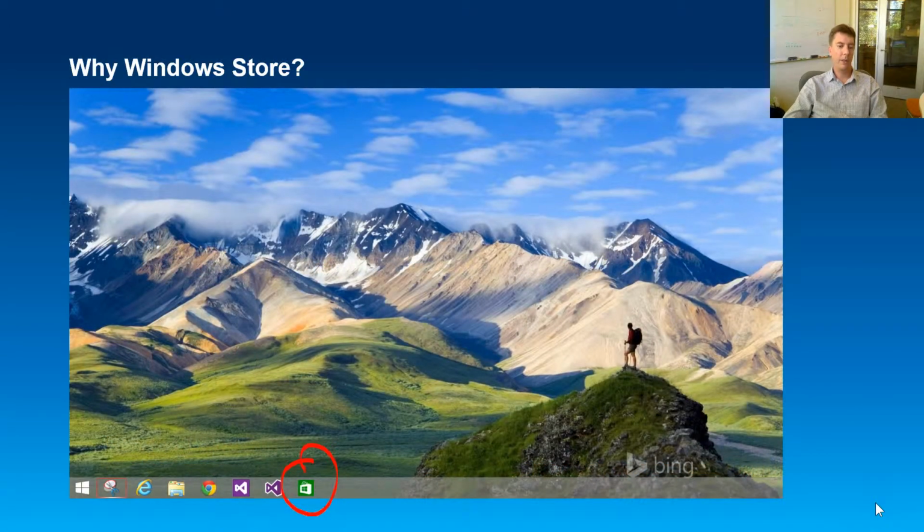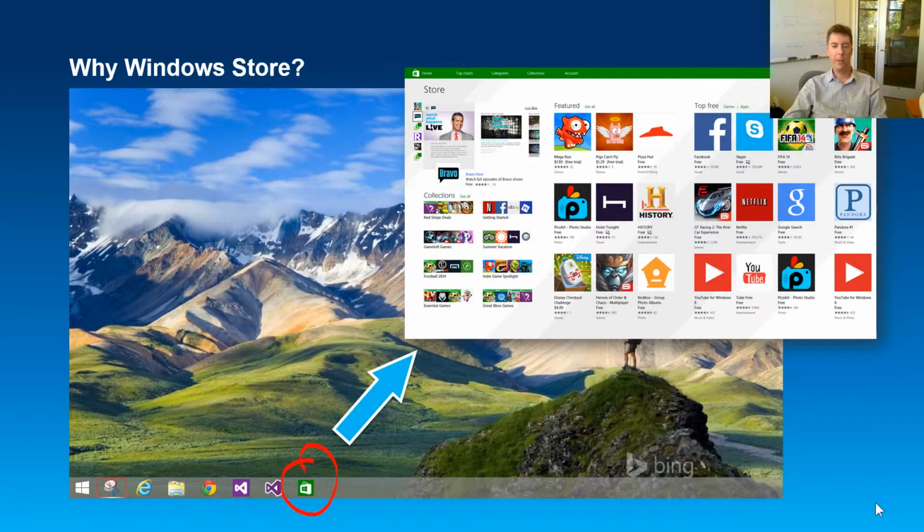Another reason is that if you install the latest update of Windows 8.1, you'll see this little green icon in the taskbar. That will direct a user immediately to the online store, where they can download and install these apps, hundreds of thousands of apps.